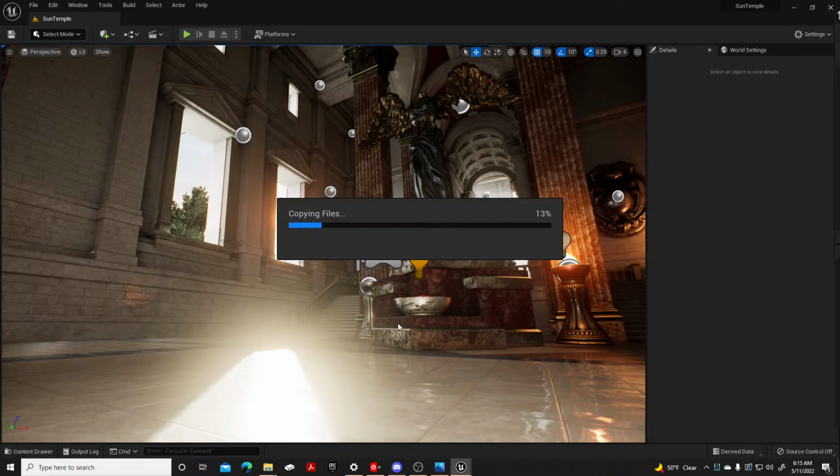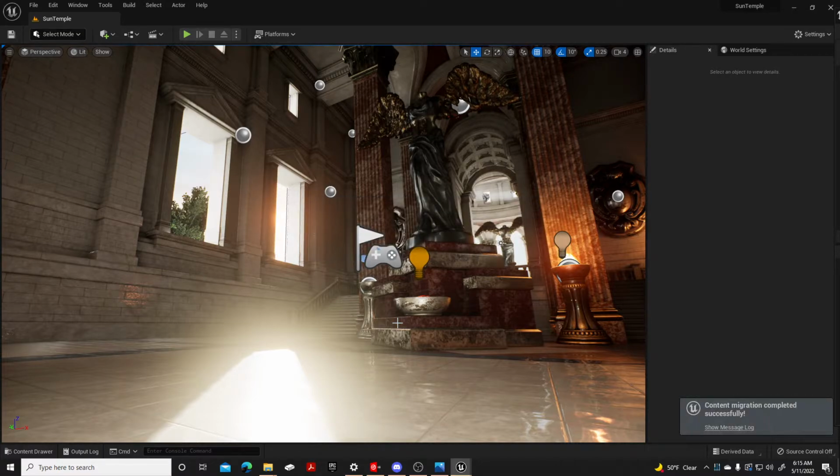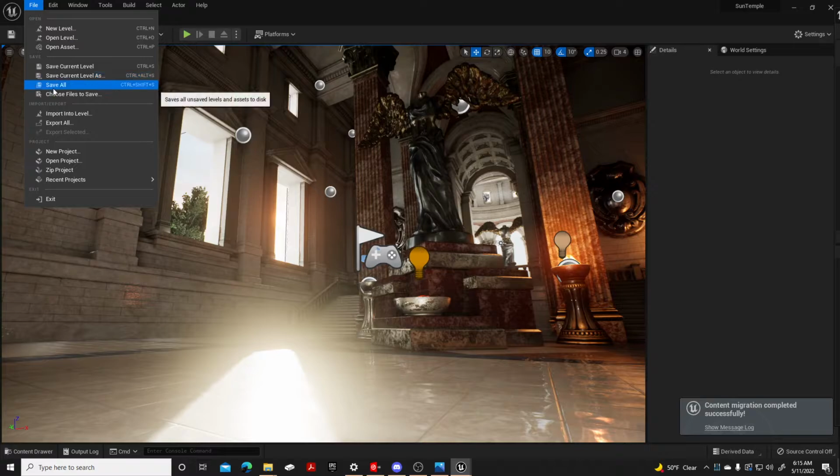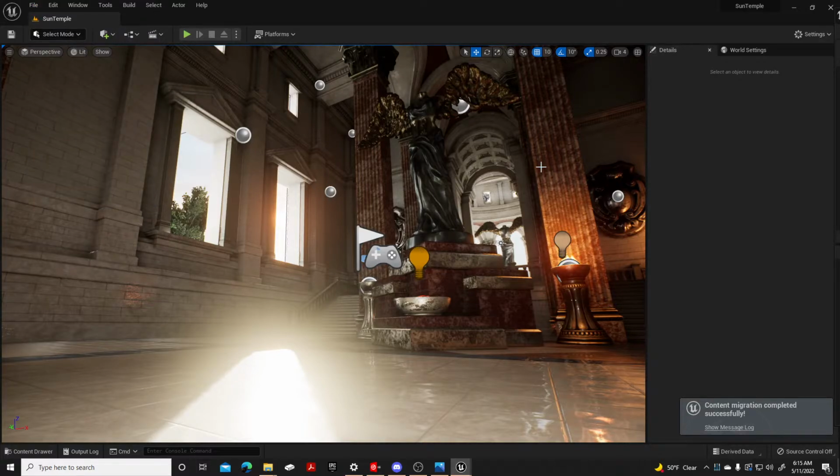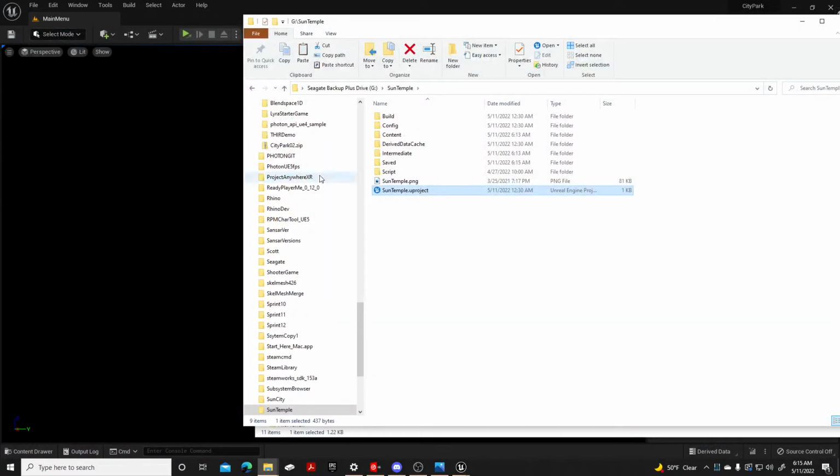And I probably will have to reopen the other project anyway. So maybe I should have closed it, because otherwise it doesn't always find things right away. So the migration was good. That means I can't help myself. File, Save All. It'll save your life one day. It really will. I'm going to close this project.